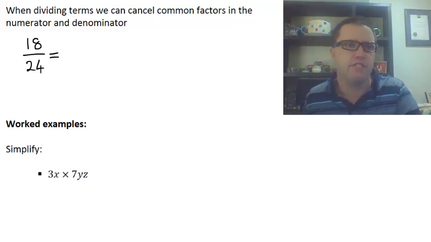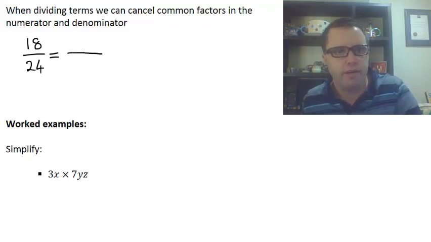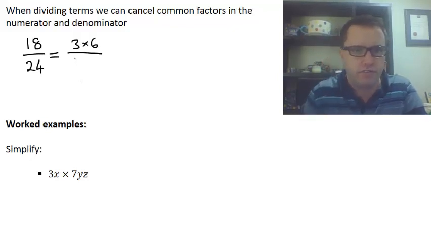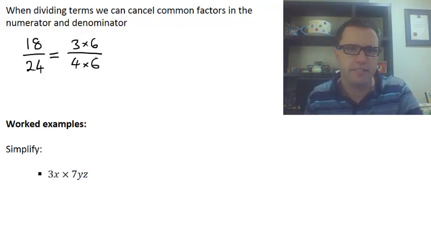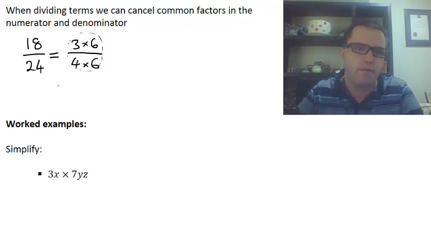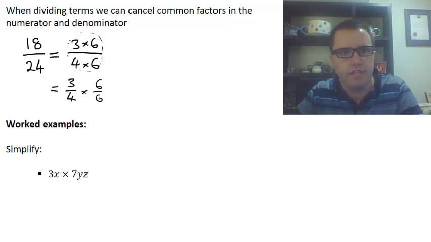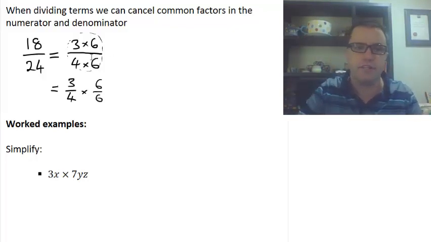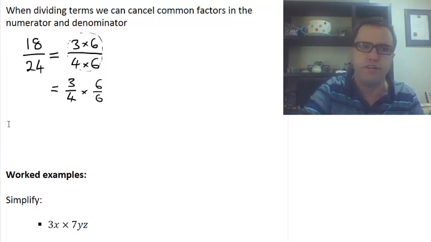We were able to cancel these because we found the highest common factors. But I'm going to show you another way how that worked. The highest common factor of 18 and 24 is 6, so I'm going to break my numbers up. 18 is the same as 3 times 6, and 24 is the same as 4 times 6. So we have (3 × 6)/(4 × 6). We're just breaking the fraction apart, which equals 3/4 times 6/6. It's okay to do that in math.